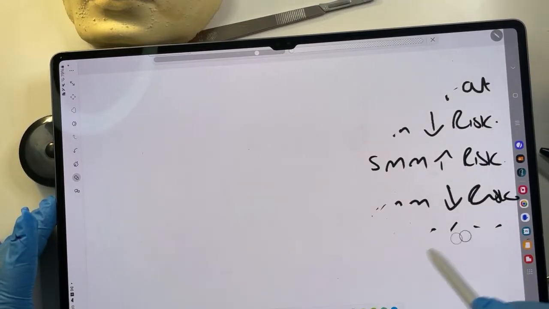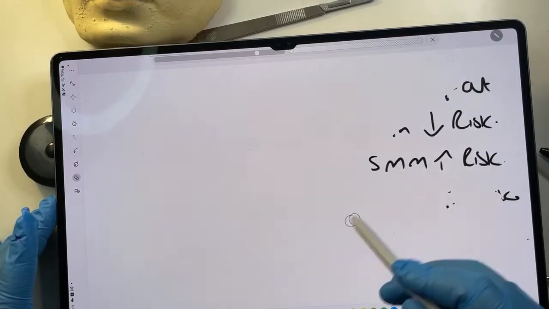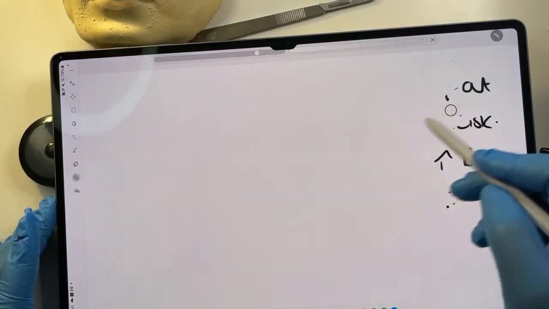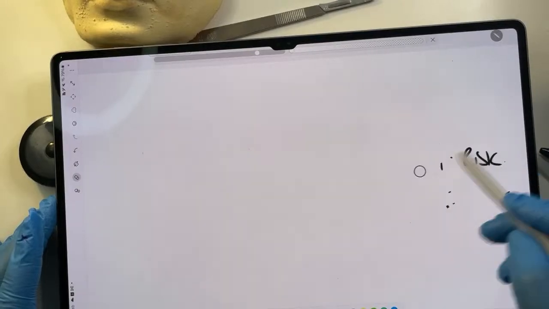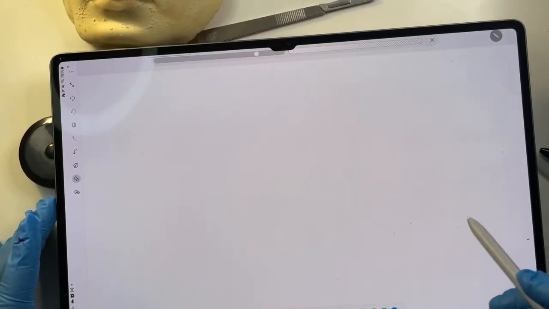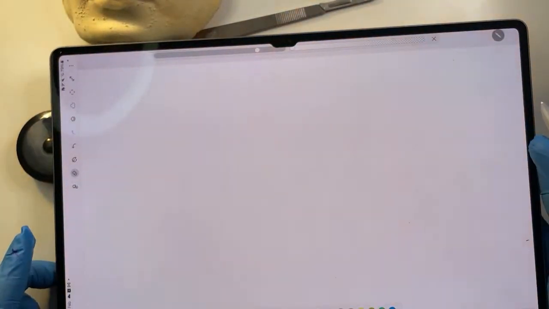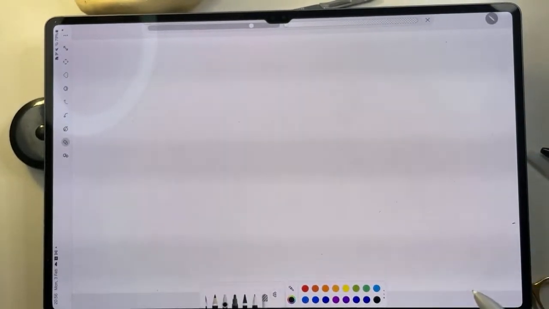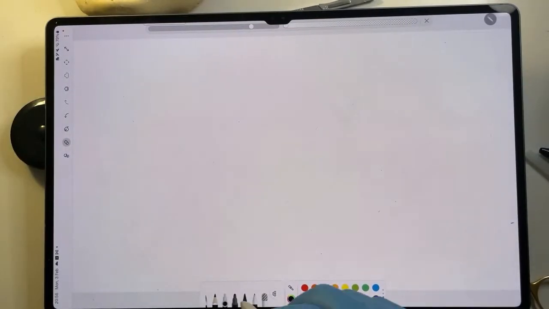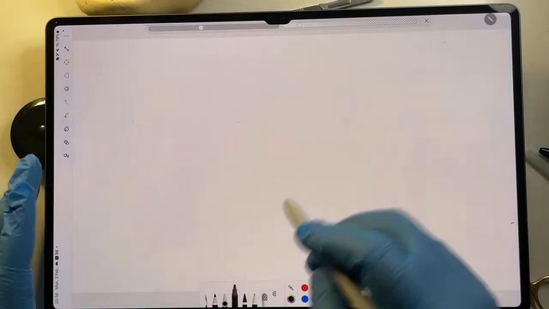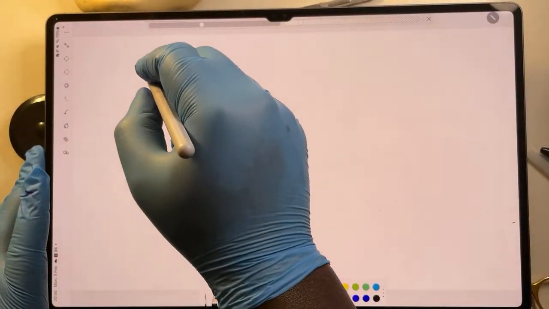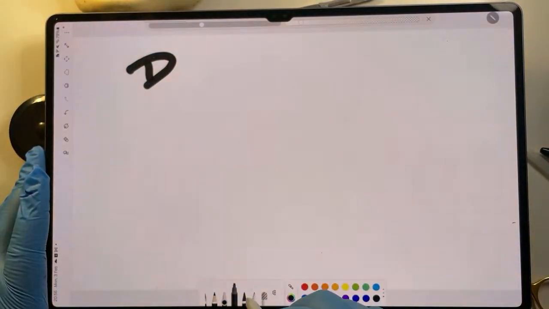I think it's good to add some writing to vary things up. So we've talked about, it's too thick.